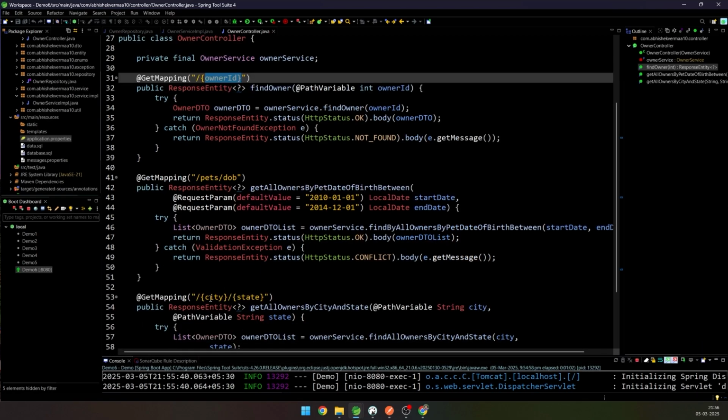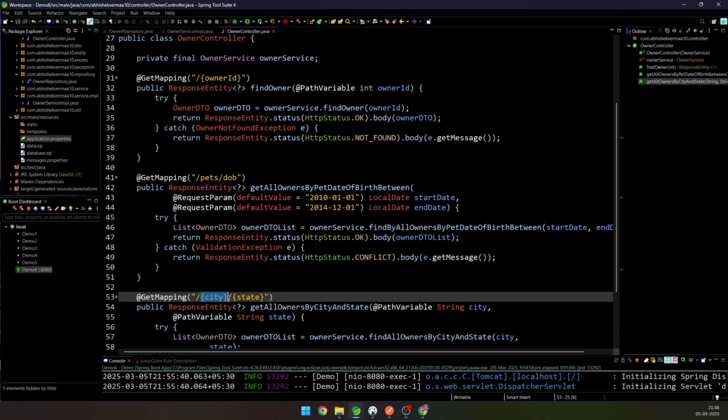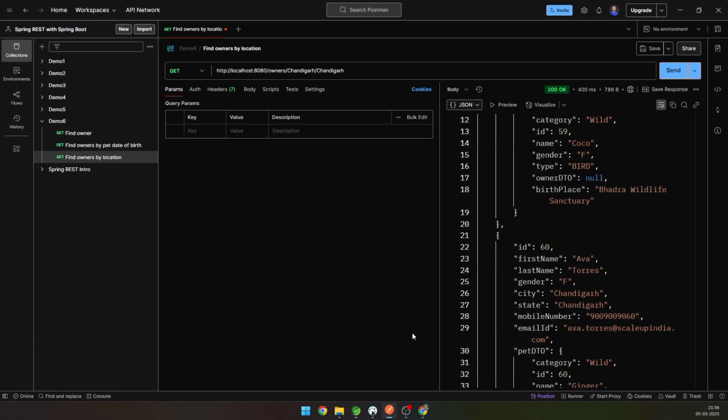So here also you see there is only one. It is directly taking path variables. This one is also directly taking the path variables. So although this one is not giving any errors as such, it is not much readable. Like from this, can you explain to me which one is the city, which one is the state?